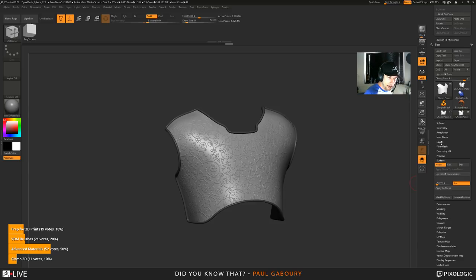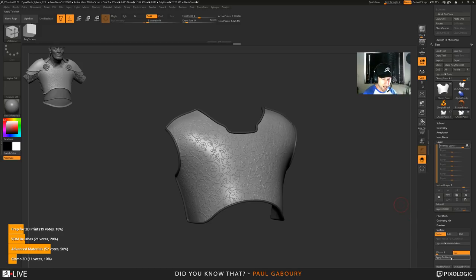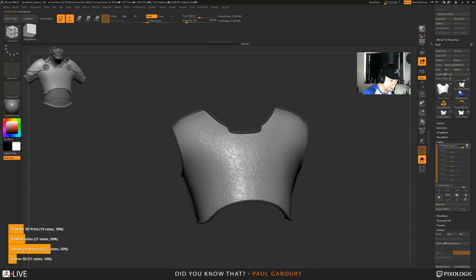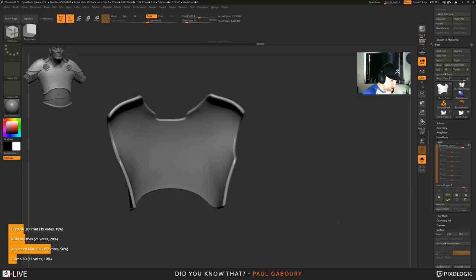But before I do that, I'm actually going to go to layers, and this is where I love using layers, and I'm going to show you why in a minute. I'm going to create a new layer first, then I'm going to hit apply to mesh. And that layer's in record mode, so what it's doing is applying it to the layer. And what's nice is the mask is also being applied to the layer. Okay, so if I come out of record mode, I have this result.